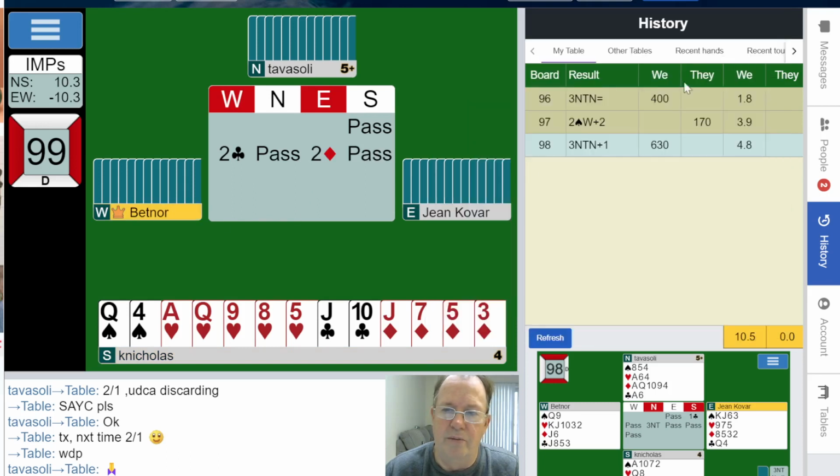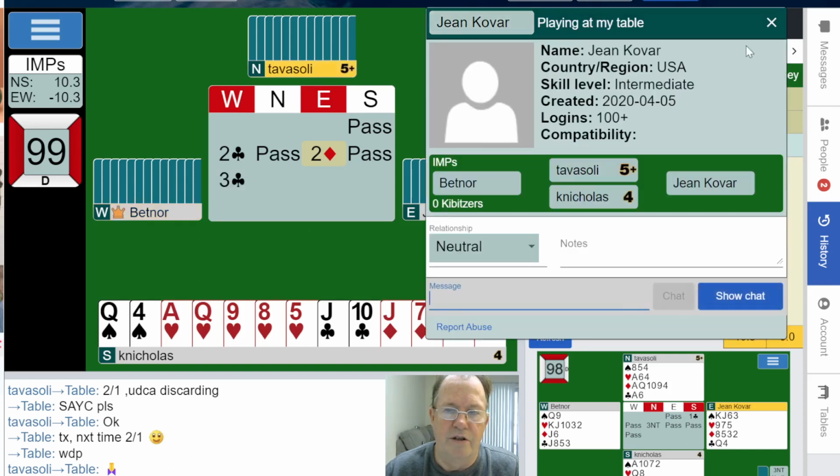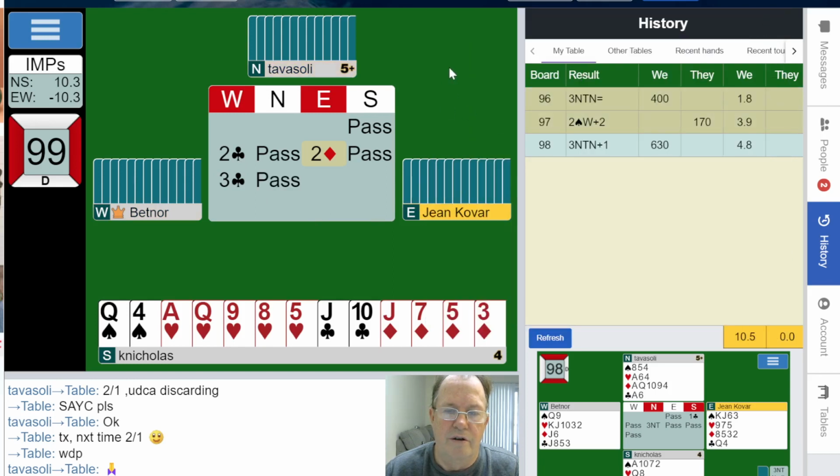Let's see if they look like they're playing together. Maybe. We can click on this and ask East to explain the bid. If they have any conventions, and there must be a convention with 2 clubs and the response, East should explain what that convention is. And let's see if we get that response.